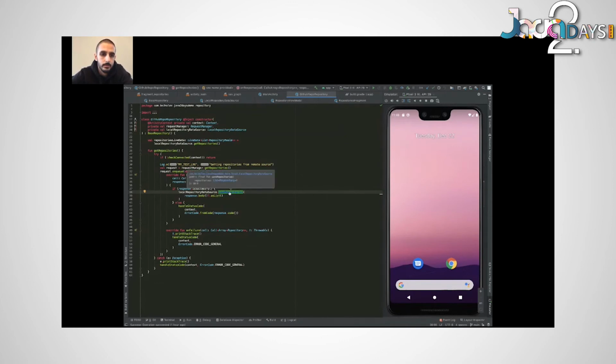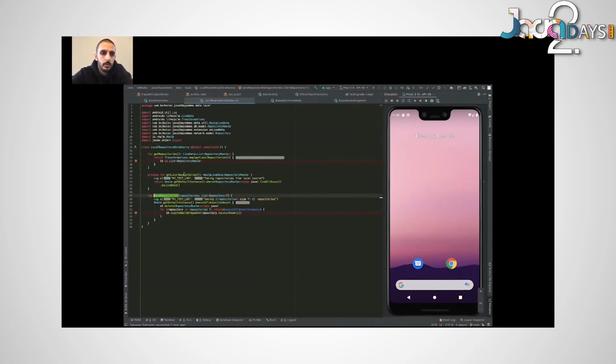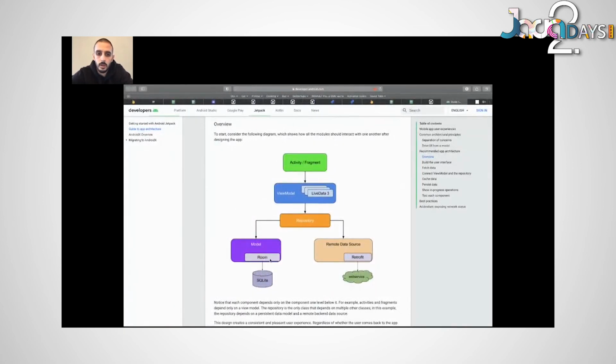For our database, I have decided to use Realm. The recommended way actually from Android is to use the Room database. I don't have anything against the Room database. I have used it before. It works really well, and also it's a feature supported by Android, which means that it will last for some time.